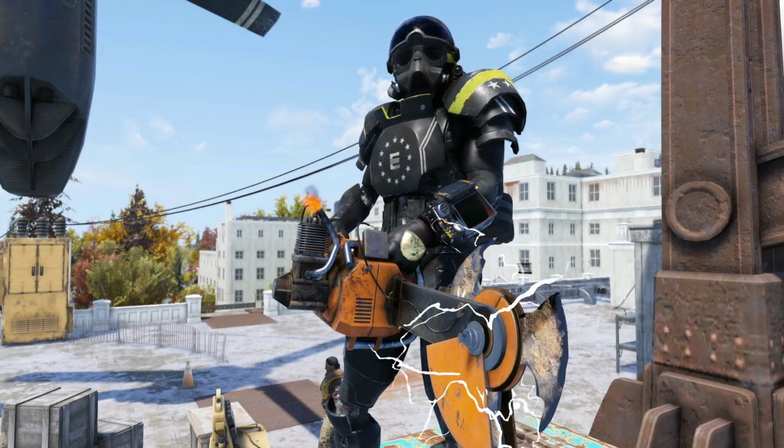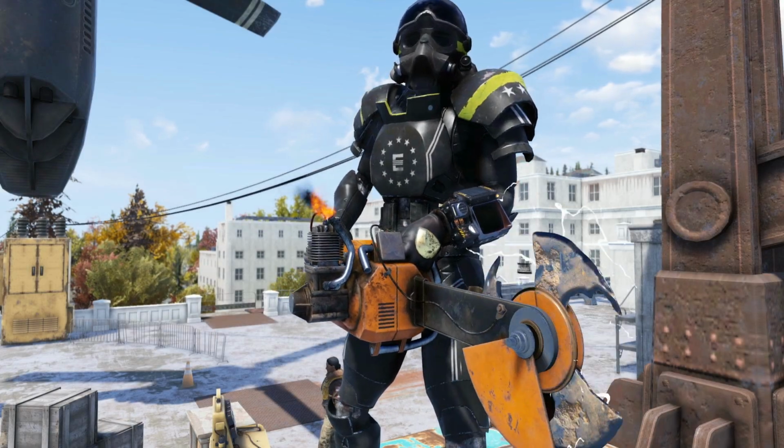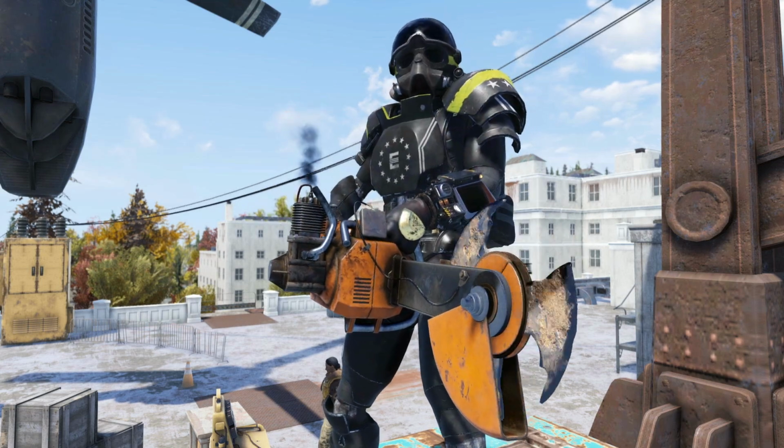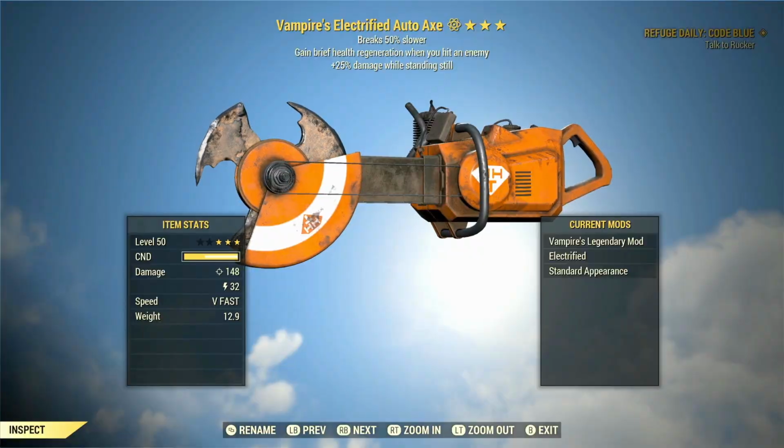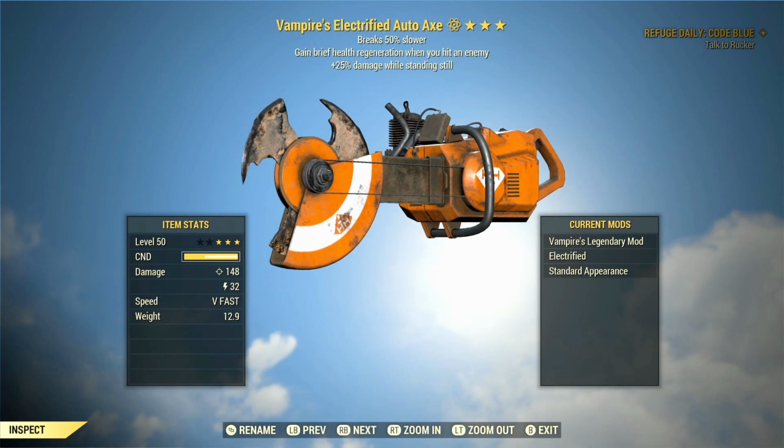Welcome into another Fallout 76 video, and in today's video we're going to be checking out a weapon that I know a lot of melee builds tend to enjoy, especially when it comes to those world boss events. That's right, we're going to be checking out the auto axe. So without any further ado, let's get into it.